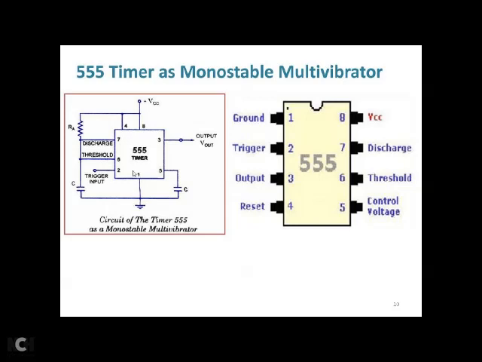The output goes from 0 to high, and it will retain high for a certain time, and that time is decided by the R and C components in the circuit. Based on the RC time constant, the duration of the pulse is decided. Duration of pulse means how long the output of this 555 timer is in the unstable state, that is the high state, before it goes to the low state. That is decided by the values of R and C, right?